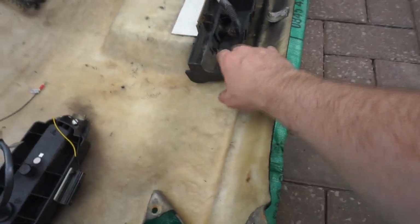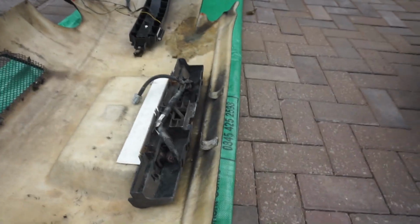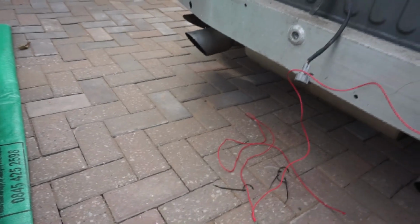All my lights are changed over. These are LED ones and so are the number plate ones. So now I'm just gonna fit the bumper and see how good it looks. Hopefully good anyway.